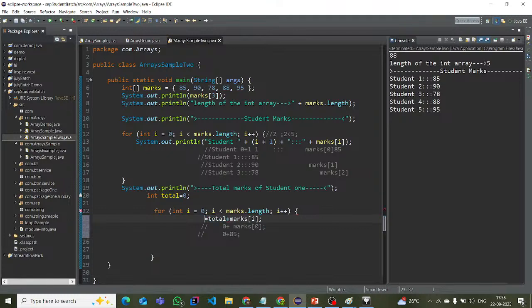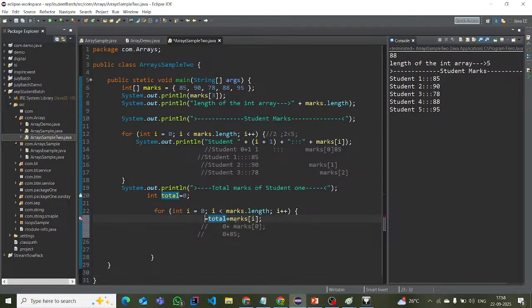That is nothing but, again, let me take, what can I take? Let me take total. Otherwise, let me take marks only. Oh, here I took the total.